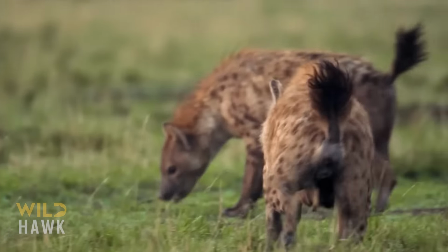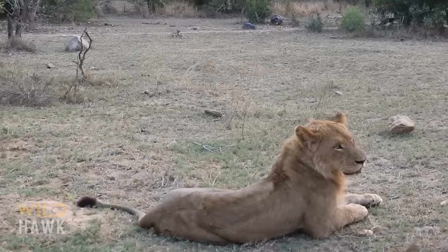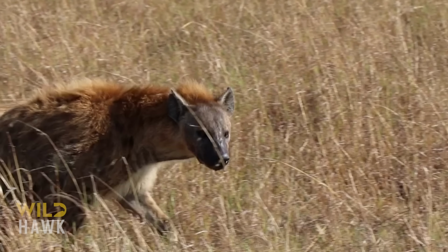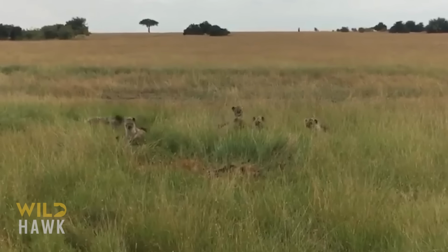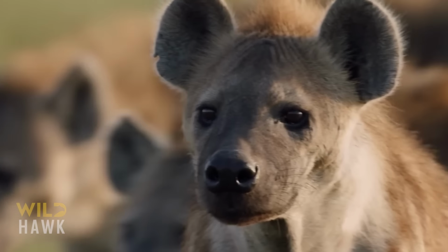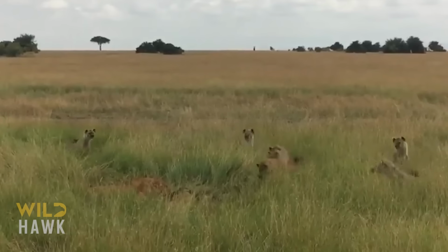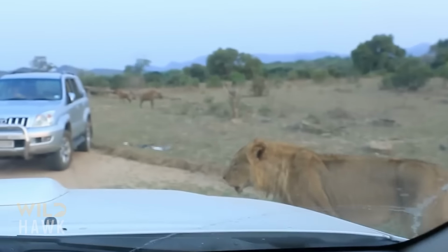The lioness stands guard over her newly acquired meal. The hyena pack doesn't rush forward, but forms an arc, taking turns advancing and retreating, forcing the lioness to constantly shift her position. Communication sounds fill the air, and the number of hyenas increases over time. The pressure builds from persistence and physical exertion rather than a single close-range attack.